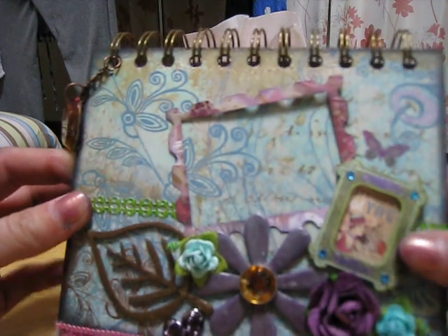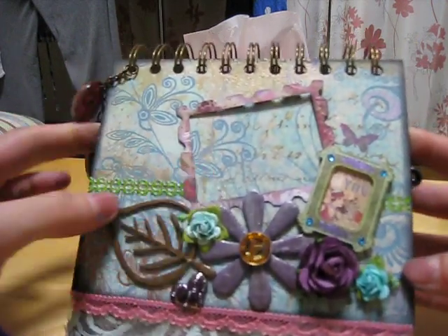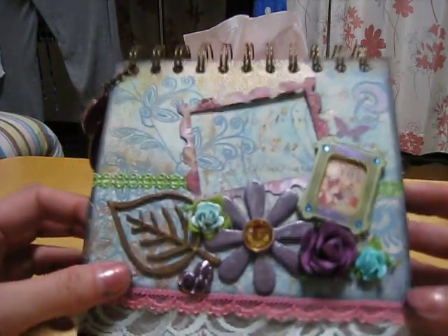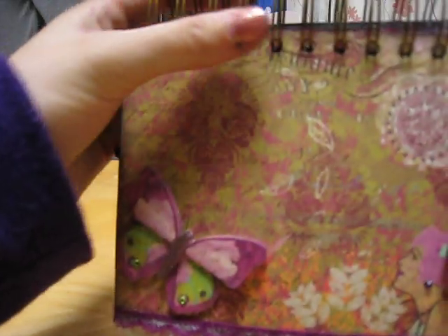This is the pewter one, and I love the look of that. This is a rub-on, and they're here and here. I love this 'Thinking of You' — I can put another title here or a picture. I think I'm going to keep this one because I really like it, and I got the lace down there so it flips and comes this way.